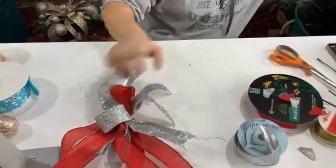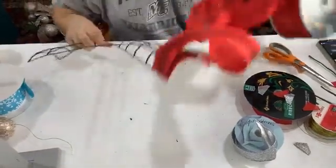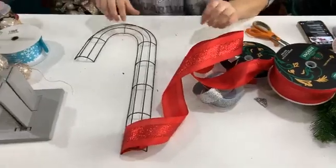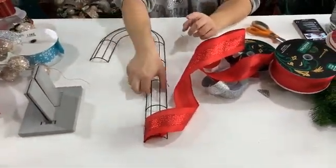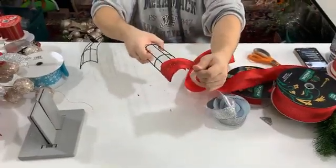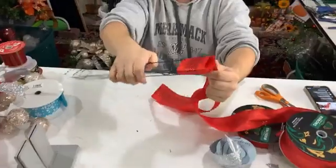Now what we're going to do is come back to our candy cane. So we have our bow constructed. Before we do anything, we've got to create a candy cane. The blue candy cane we made was a huge hit, and the red and white one was a huge hit. So today we're doing red and silver just to mix it up. I've already attached my ribbon with a little bit of hot glue on the end, and now we're going to start wrapping it.